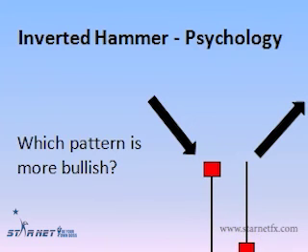Typically then, a hammer is considered more bullish than an inverted hammer, due to the bulls finishing this tug of war as the dominant force. As we mentioned before, the inverted hammer finished with the bears on top, and it's not until we get confirmation through price trading above the pattern that we can call this an inverted hammer and therefore a bullish reversal pattern.